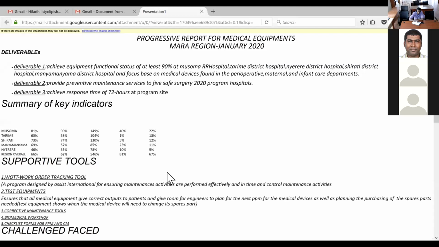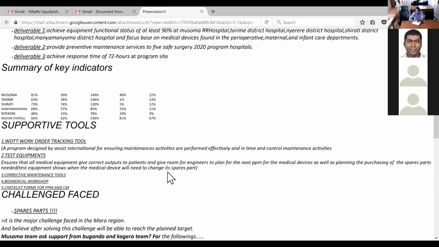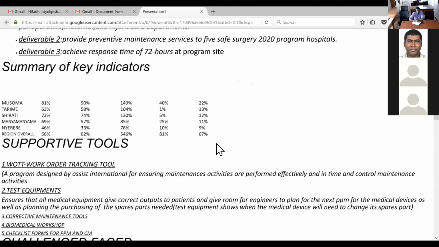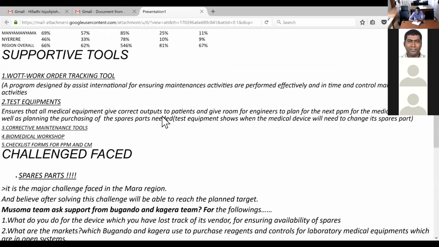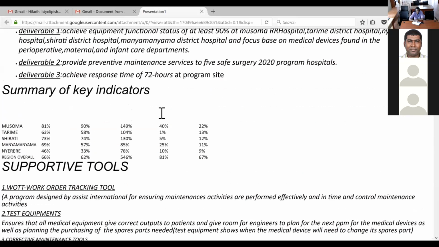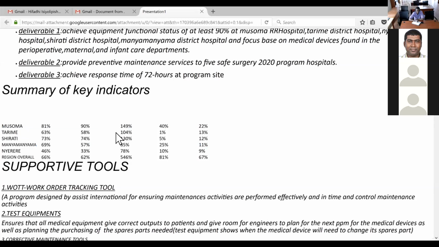Kevin, I'm having a challenge to see the PowerPoint. Benedict, can you see the font now? The PowerPoint. Benedict, can you see? We have tried to enlarge the font. Can you see clearly? Yeah, I can see it, but is it in the form of PowerPoint? No, it wasn't. This is the way you sent it.